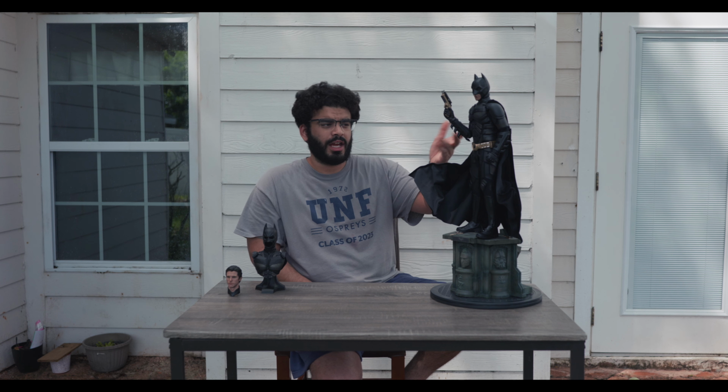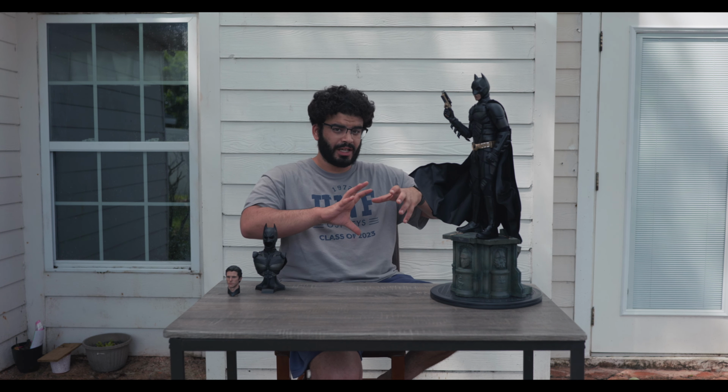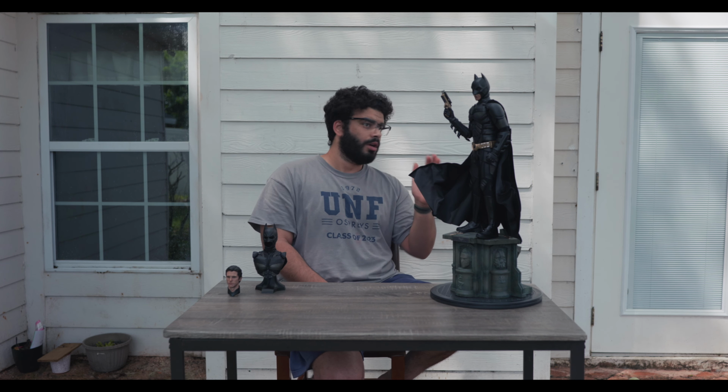I mean, you see, I have his hand bent in almost a 90, actually a little bit of a 90-degree angle. The figure moves how I want it to move. I will say I wish the waist was a little bit more articulated. It's not very generous. There's not a lot of give in the waist, and once you twist it and then let go, it kind of falls back into place. The neck doesn't move that much. I was really hoping I'd be able to get a bit more of a turn on his face and neck there, but I couldn't.